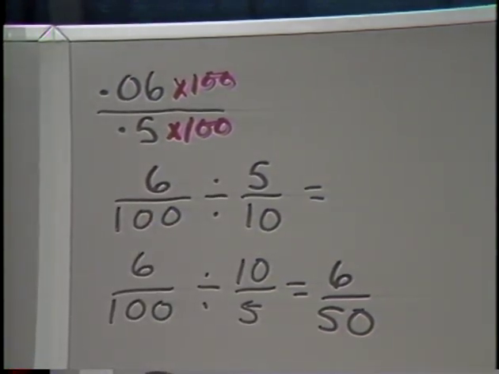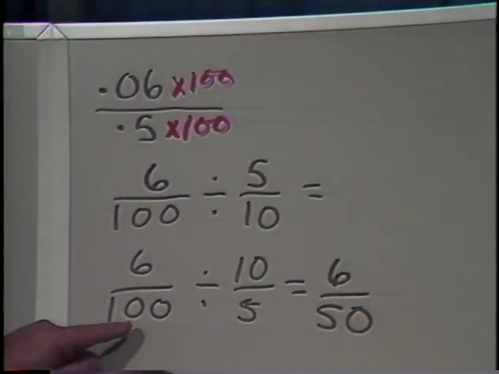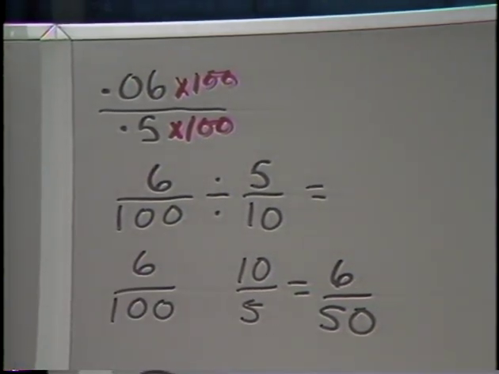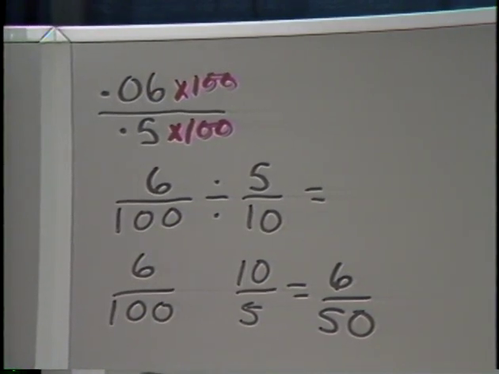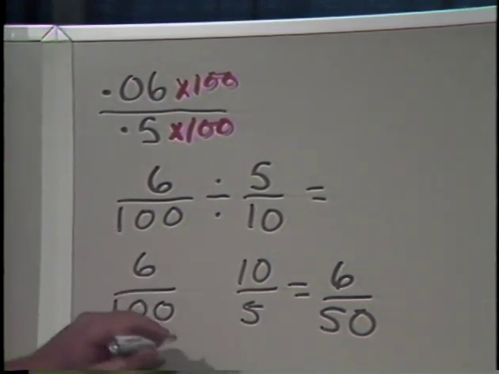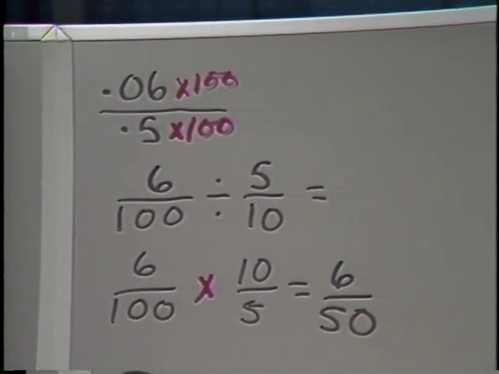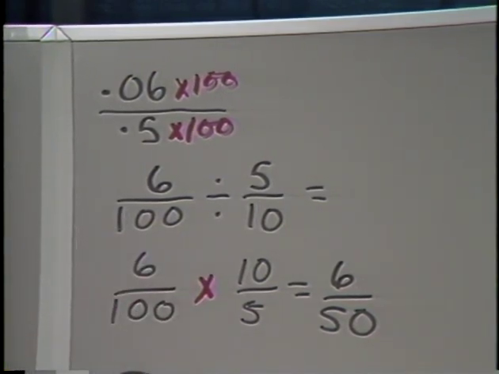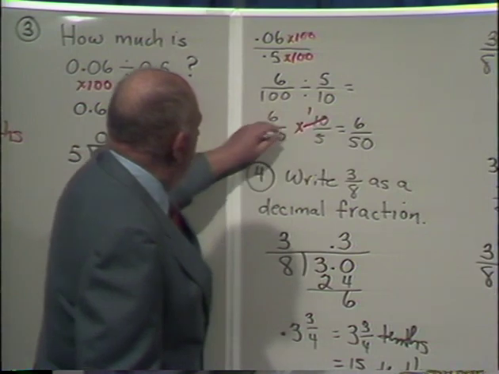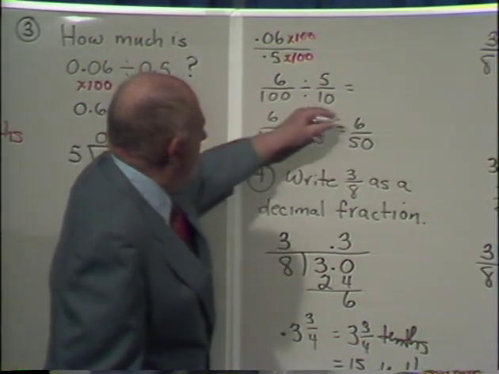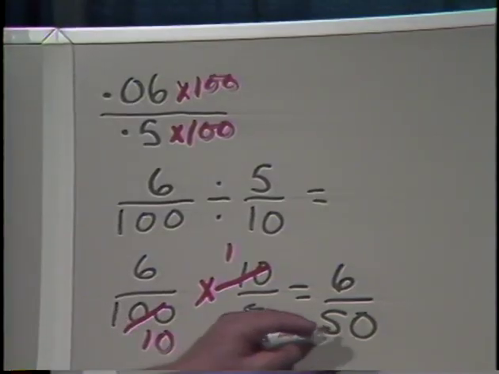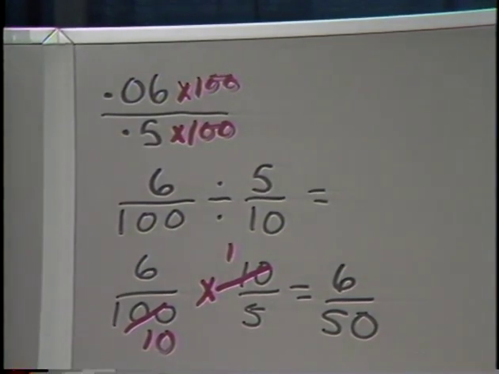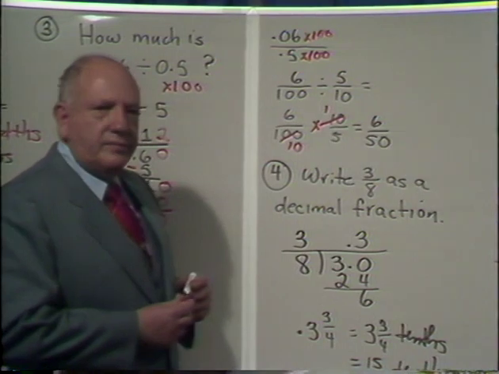We know how to divide common fractions, namely, leave the first one alone. Okay, made a little mistake over here, but that's why they make erasers at the end of these pens, right? The division sign becomes a times sign. We take the reciprocal, okay? We cancel. And what do we get? 6 times 1 is 6. 10 times 5 is 50. There's the same 6 over 50 that we had when we did the problem the decimal way.